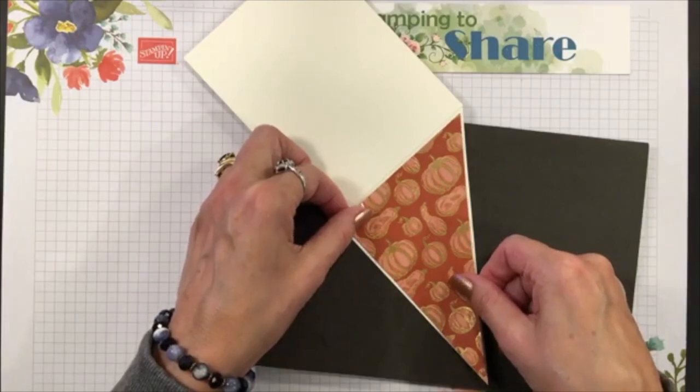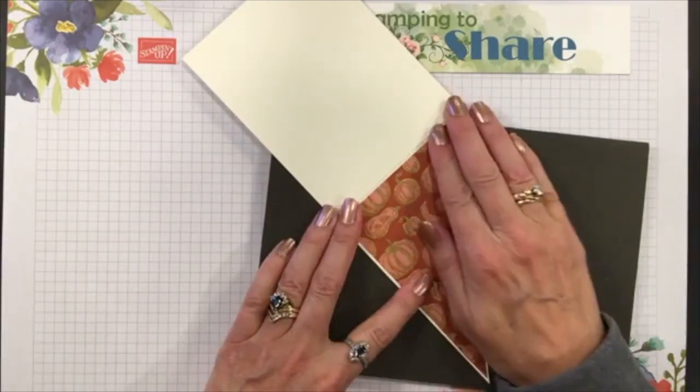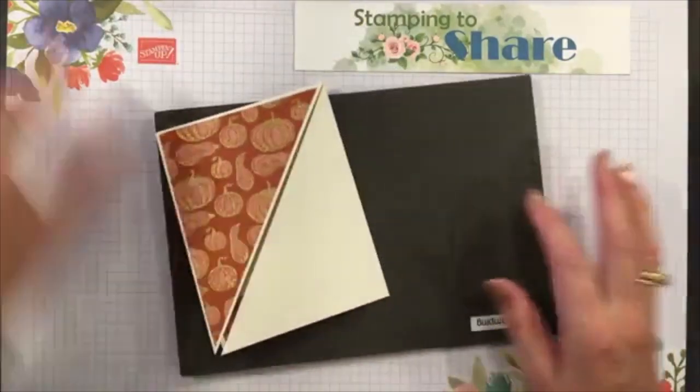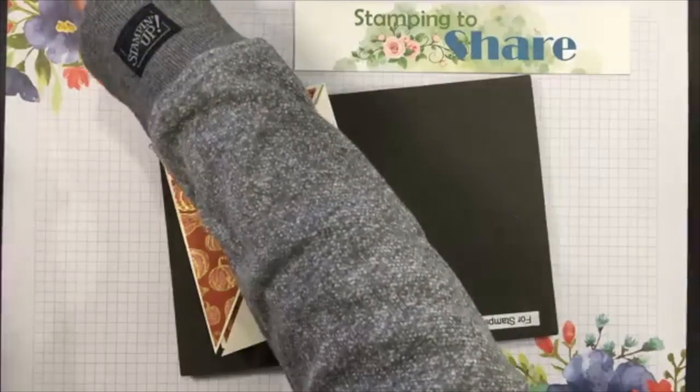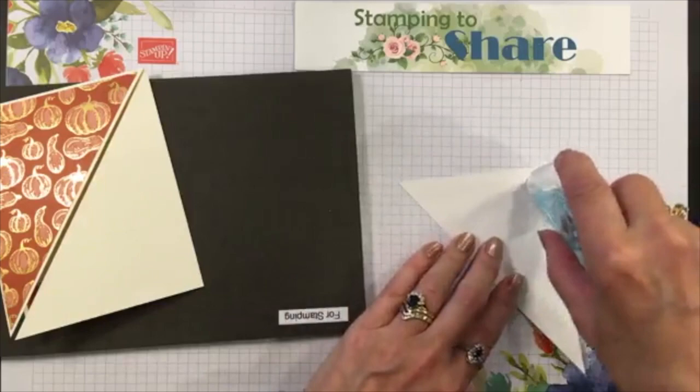Now if you're using a Designer Series paper that is all random and doesn't matter, well then yeah, of course you can make your cards all look exactly the same. Then grab that gold foil, and again, just add your seal.